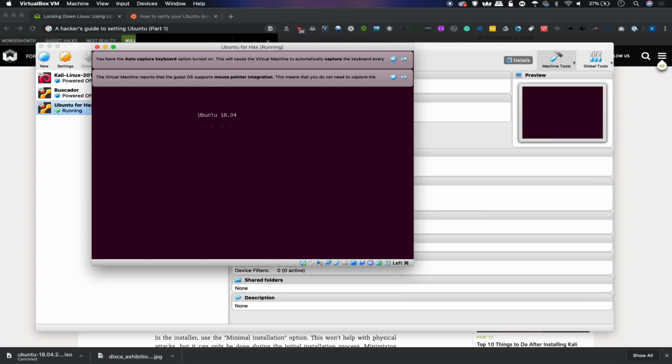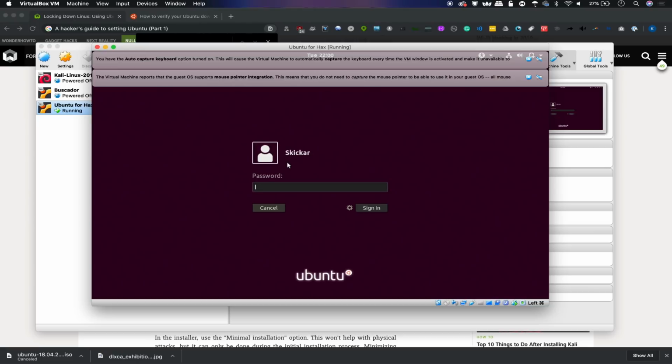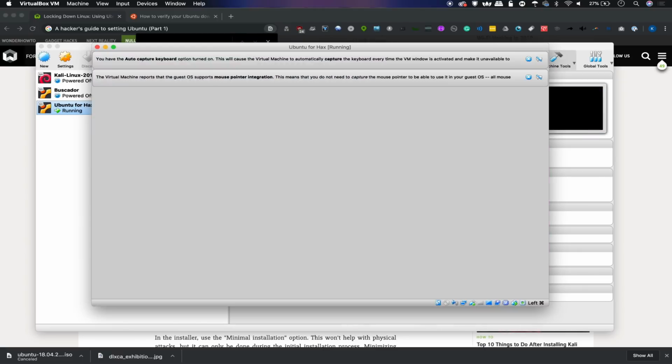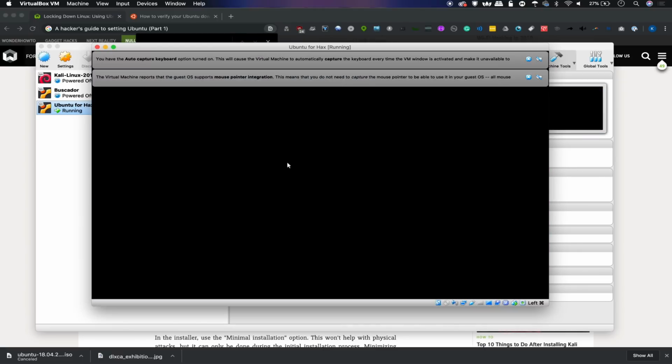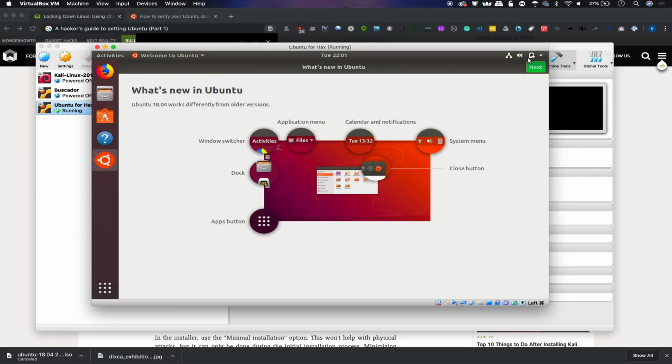And then as soon as it unlocks our hard drive, hopefully you remembered your password, we should be able to log into our user account and get started. Here you can see the username. I can type in my password. And it should boot us into the Ubuntu desktop, and we should be ready to go. Awesome, there we are. So we can go ahead and click out of this.